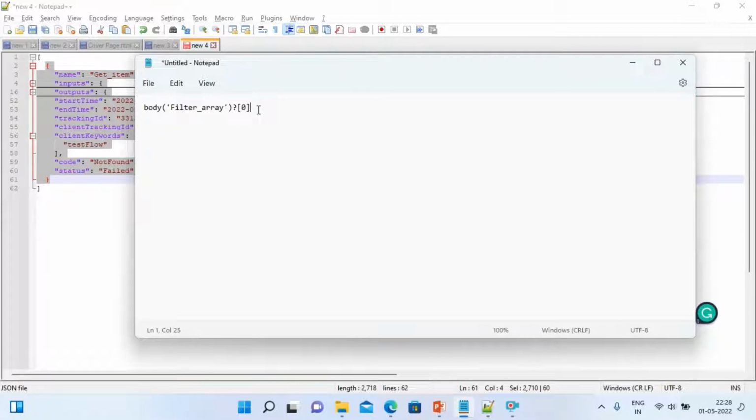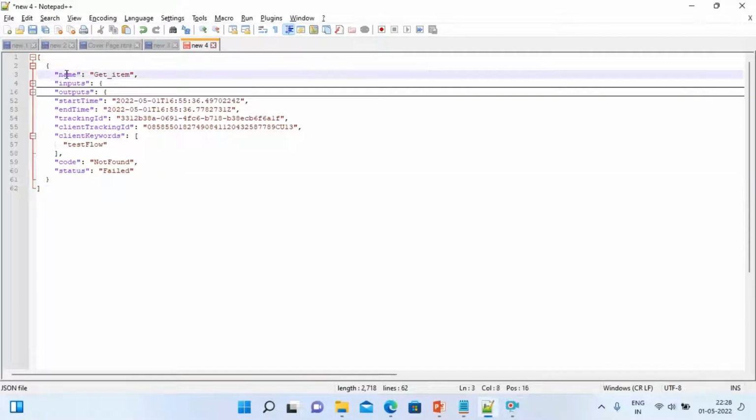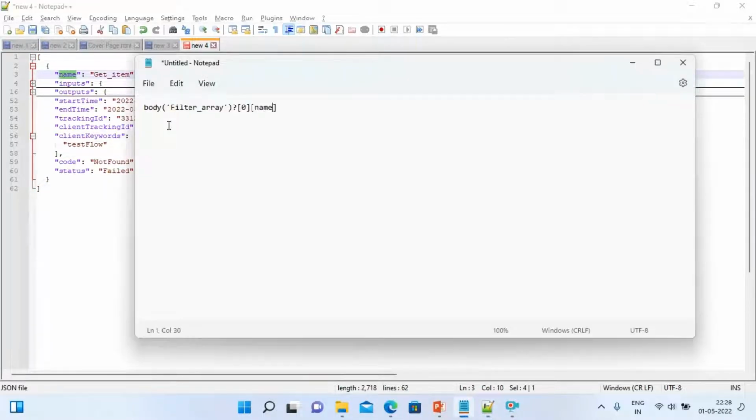So we have now accessed the 0th position, and now from here we can access all the details. Like we want name, let's add a name. Yep, we got this name. Let's copy this.